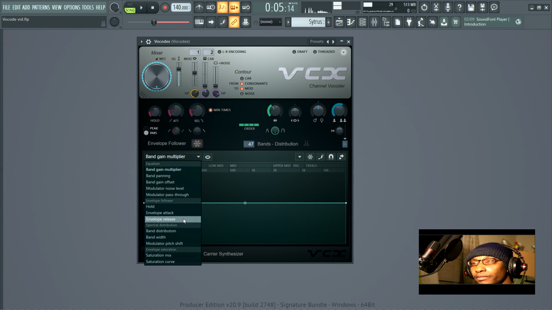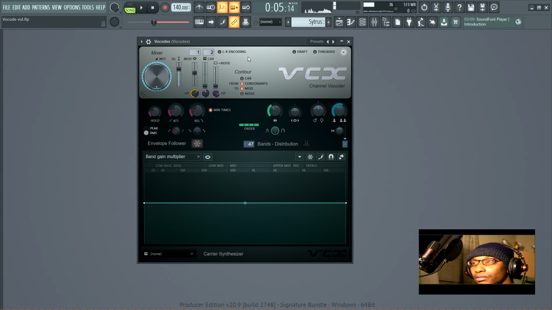And these give you envelopes for every actual parameter that's right here. So you can change how they act according to different frequencies or different volumes, I believe. This one is the cool one, so we're going to look at this one first, though. The envelope follower freezes the envelope in place, and it freezes whatever is happening at the time when it's pressed. It says in the manual you can automate this for cool effects, and I was just playing around with it because I really didn't know what it did. But I was like, I should talk about it. But now I understand it. So we're going to look at that first before we go into this.